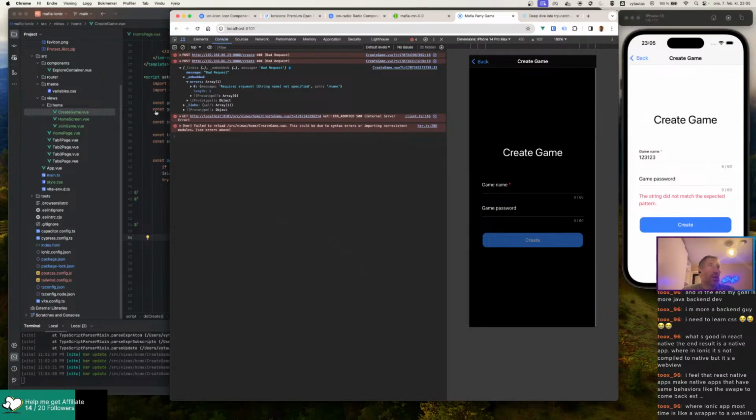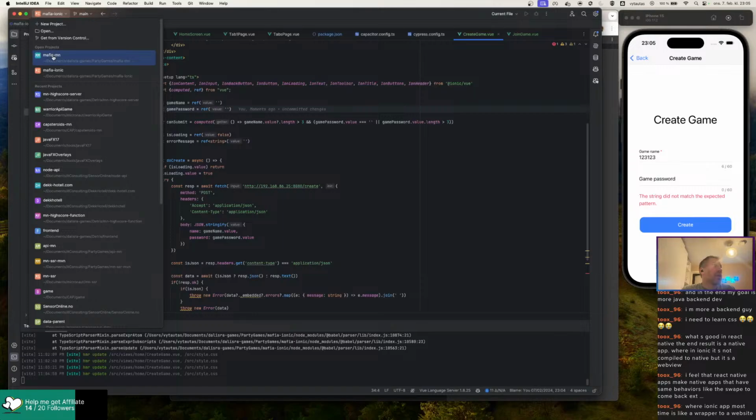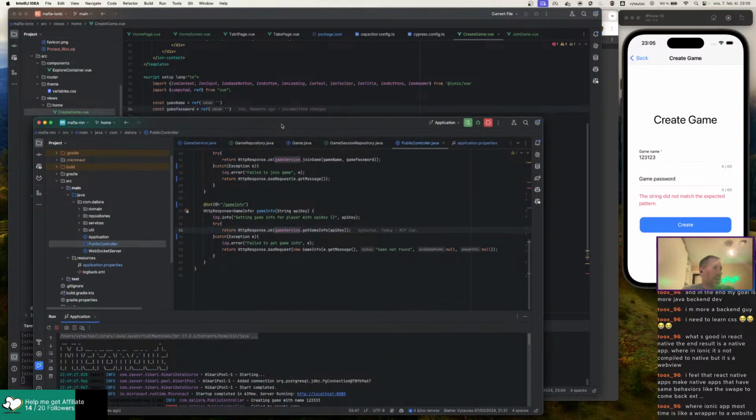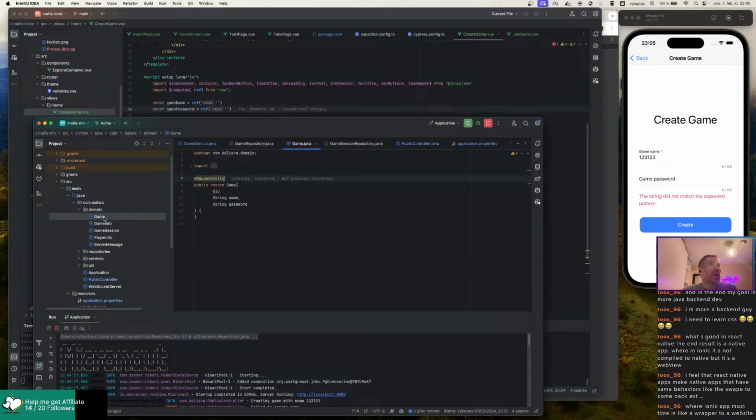Where is my Micronaut application? So we want it to stick out downstairs so we can easily open it. And now I go to the domain and game, and we say that password can be nullable.